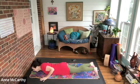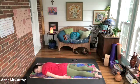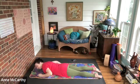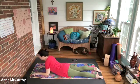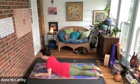So when you get there, you can lie down for a moment and just rest on your favorite side for a moment. And when you are ready, put your elbows underneath your shoulders, your hands out straight in front of you. Come up on your elbows. This is Sphinx pose.